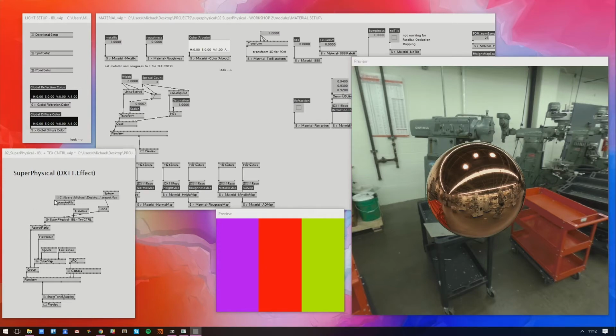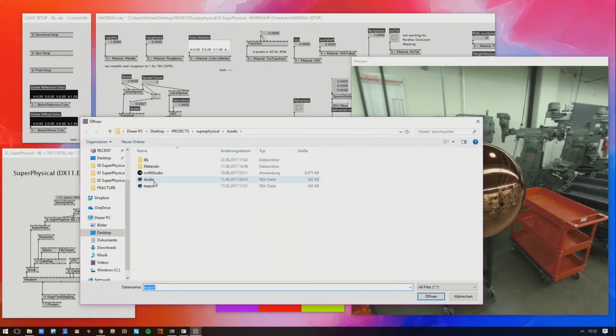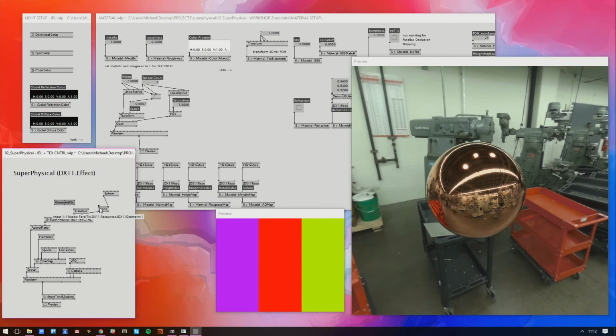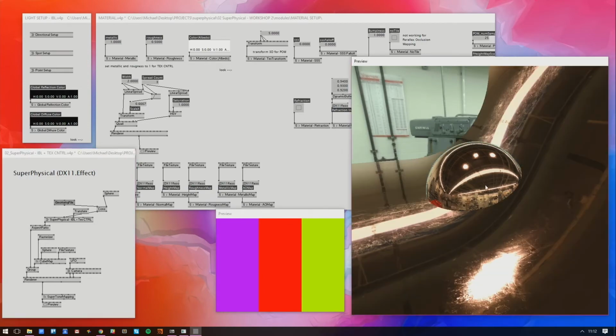And I also want to use another asset here, which is called Studio, and that's just some kind of backdrop.